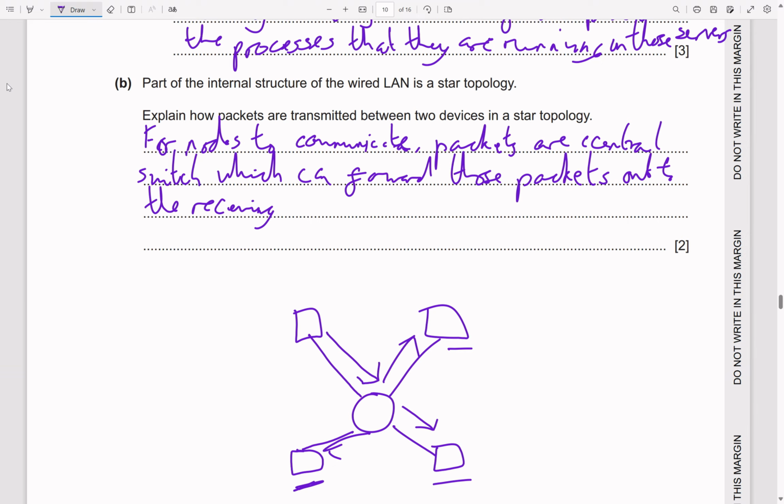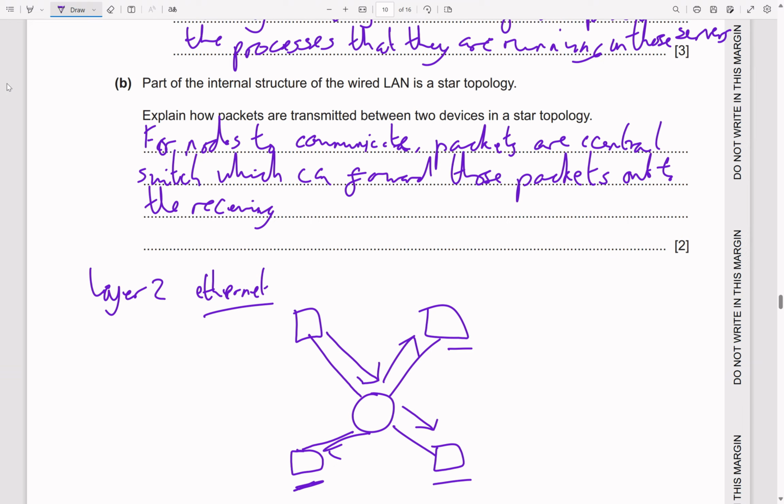Now, some switches can forward packets by both MAC and IP, but this depends on whether it's something called a layer 2 switch. A layer 2 switch works at the data link layer, informally thought of as the Ethernet layer, since Ethernet is the main protocol.